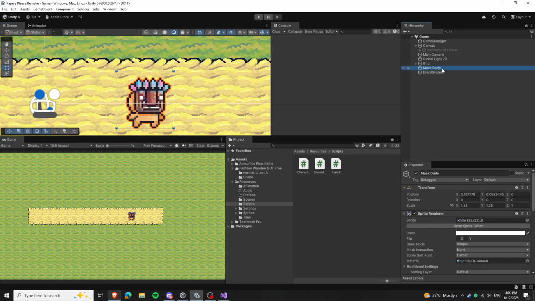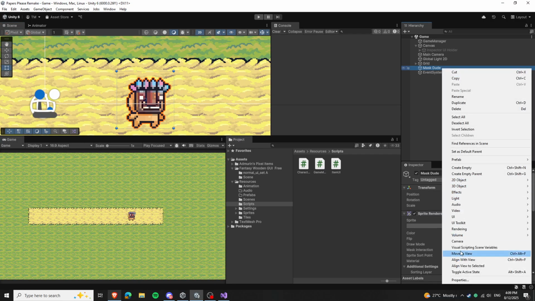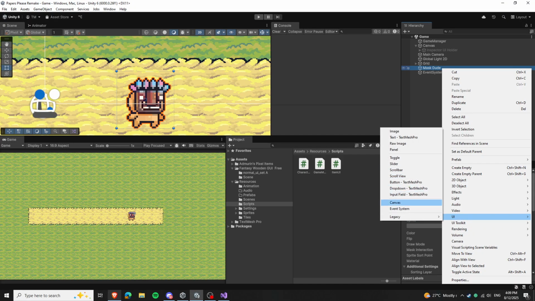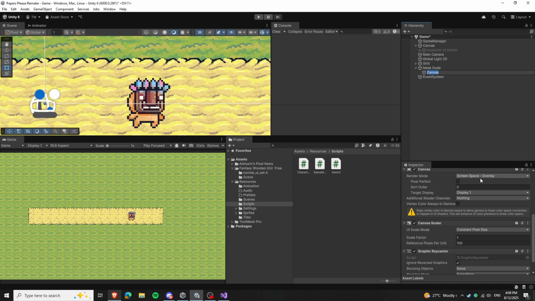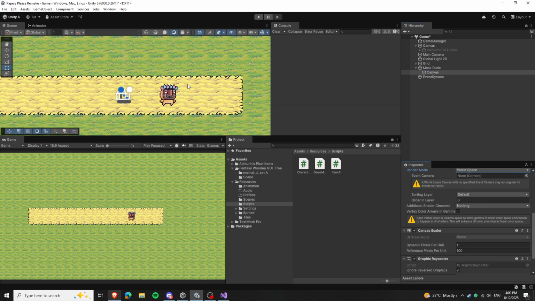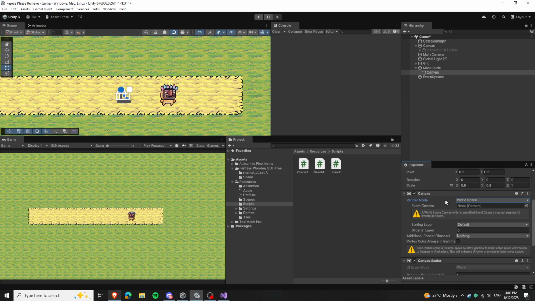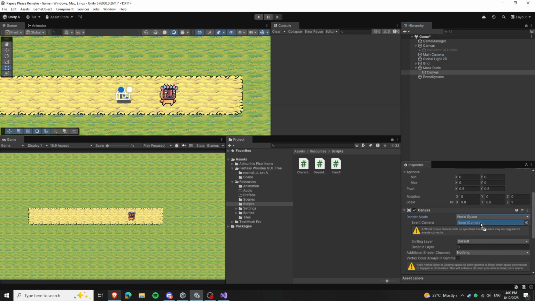What we do is we create a canvas here inside the character. So we say UI and we say canvas. Right now this is a normal canvas, but we can change it to world space like that, and this will behave like a sprite now. We have to specify the camera apparently, so let's drag the camera in here. A world space canvas. We don't specify event cam.